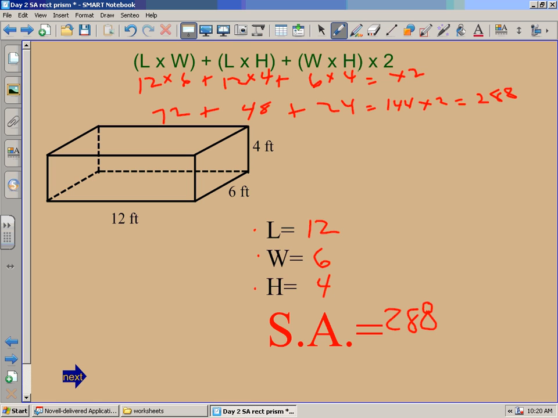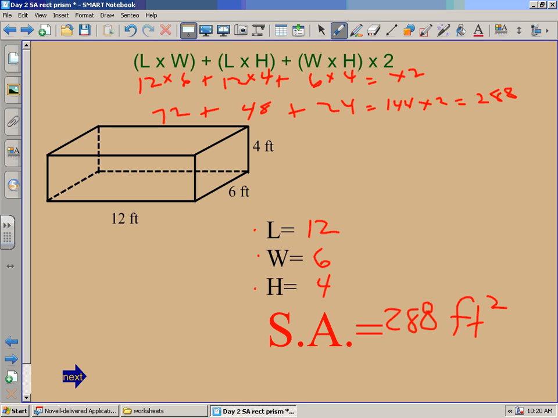It's not a great answer because we do want to, as we mentioned yesterday, the last thing in our notes, include a label. So this should be square feet or feet squared. I think the easiest way is to use the little 2 for a square unit, remembering that the 2 needs to be way at the end.